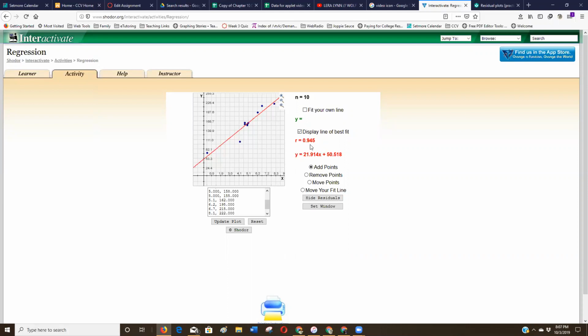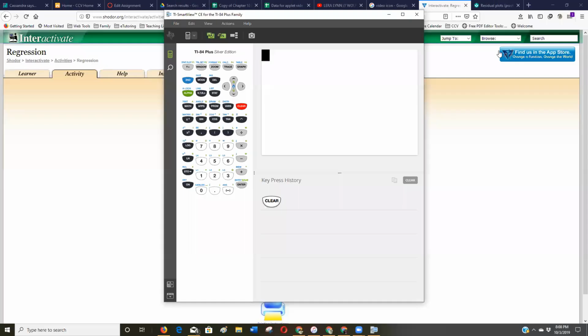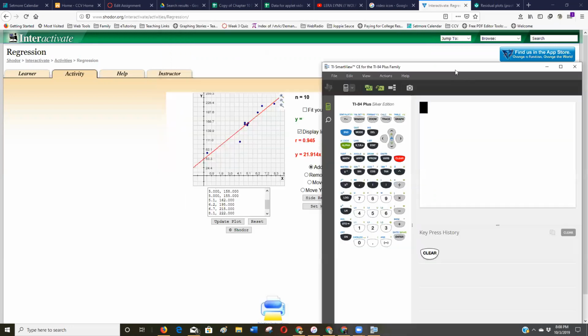One thing we want to do is find r squared, and r squared is just the correlation coefficient squared. Here, let me stop this video for a minute, and I'll get my graphing calculator up. Okay, so to get the r squared, the coefficient of determination is one name for it. The other name is the percent of variation. So I'm going to take my 0.945 and I'm going to square it. Whoops, it'd be nice if I typed in the right number. 0.945, and I'm going to square it.